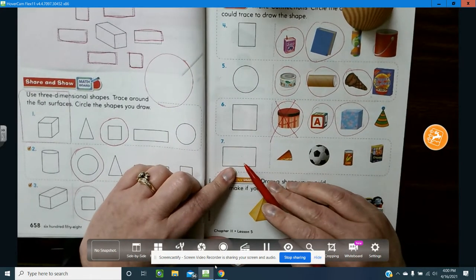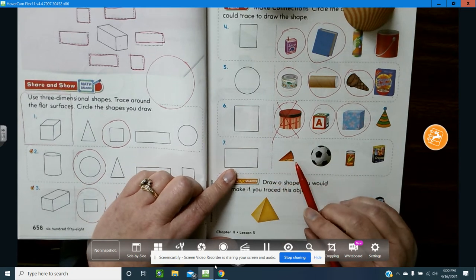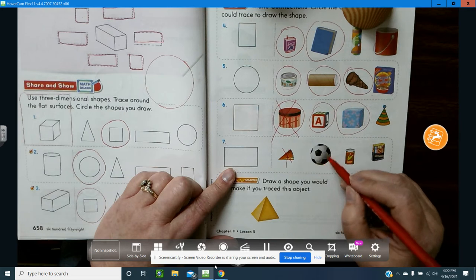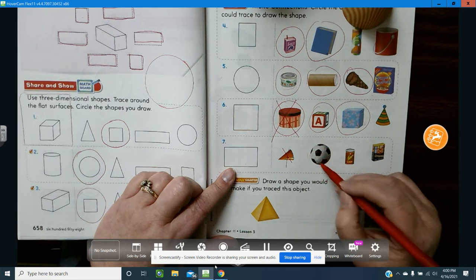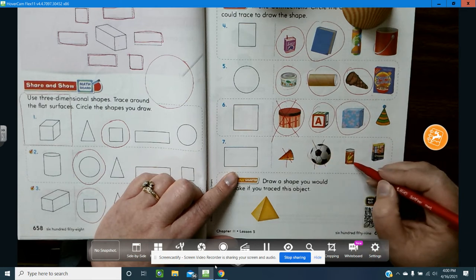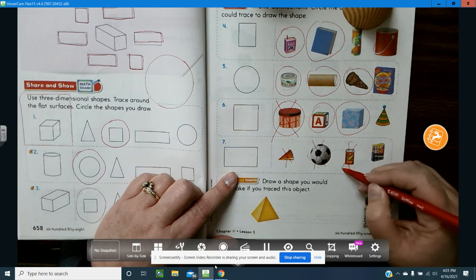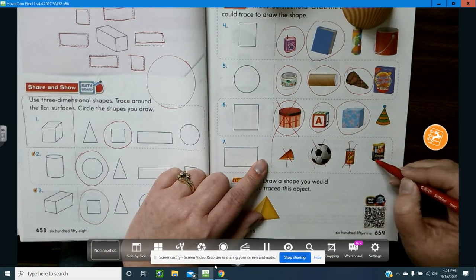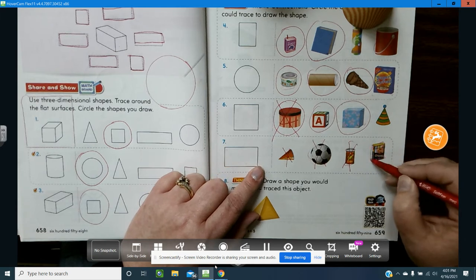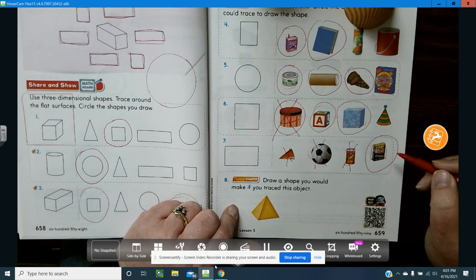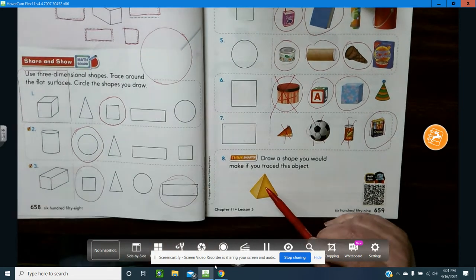And then we have a rectangle. Which one of these shapes made a rectangle? Was it the cone? No. Was it the sphere? We haven't talked about the sphere, but it's round all the way. Could it make these sharp corners? No. Was it the cylinder with the two round ends? No. What about this box of crayons? Could it be traced around the bottom or the top or the sides and get a rectangle? Yes.